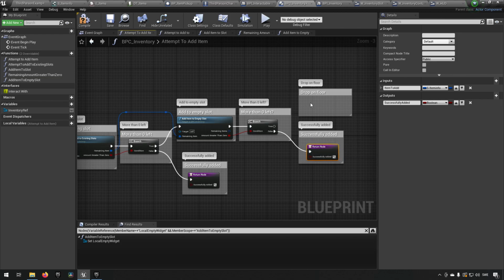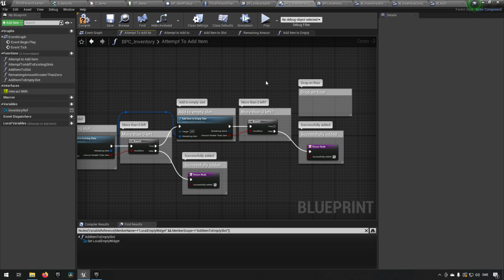And if it has not been successfully added, then we need to drop the item on the floor. So we need to make a function for that as well. So we'll just call it drop item, I think.